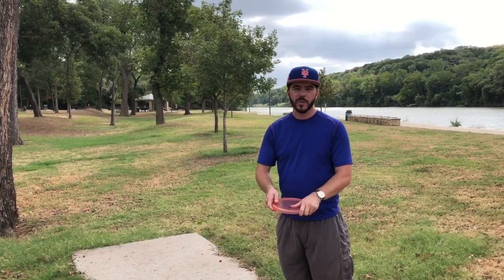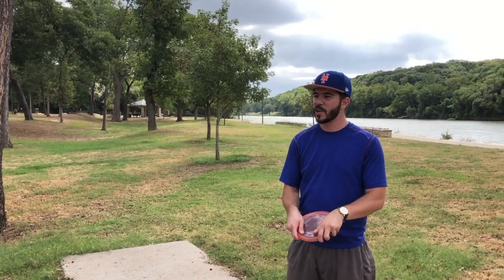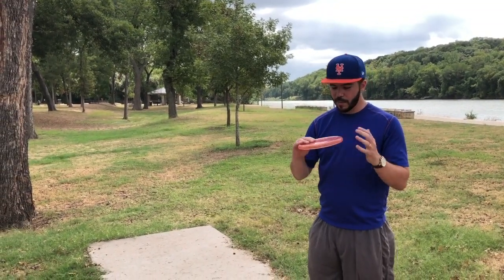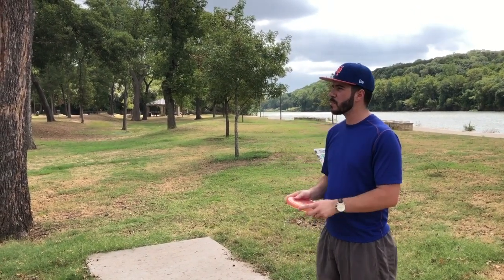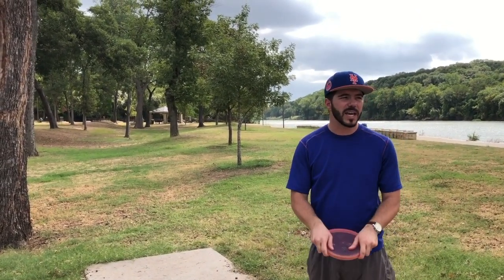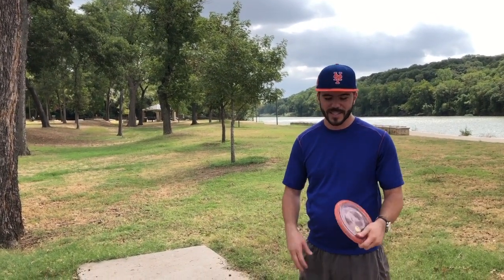All right guys, so here we are at Brazos Park, the Beast, as it's called here in Waco, Texas. And I'm gonna start by throwing the Berg on a flat line and just seeing it. We do got a little bit of wind today, so that will definitely affect the flight, but it'll be great because very rarely do we ever play disc golf with no wind.